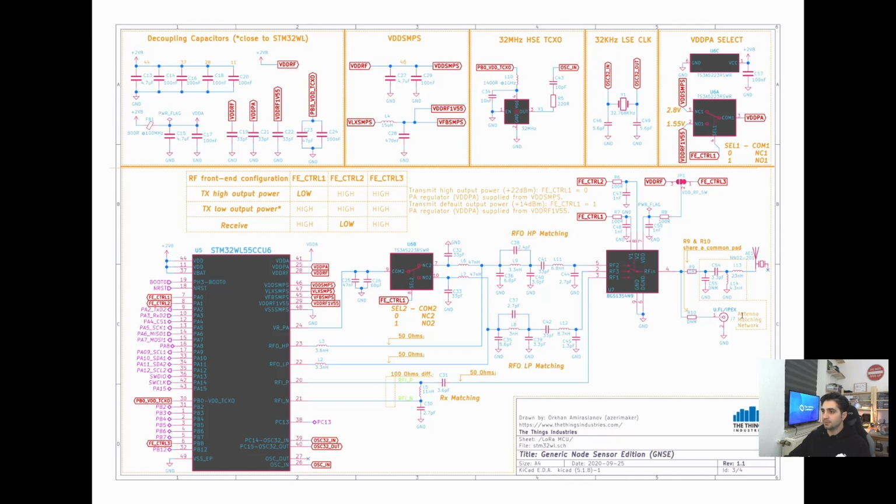And yeah, there's also a matching network right after the RF switch. And yeah, these values later will be changed slightly to fully achieve the highest antenna efficiency.